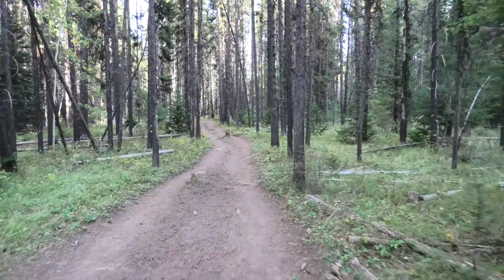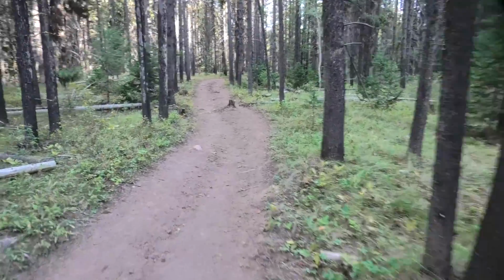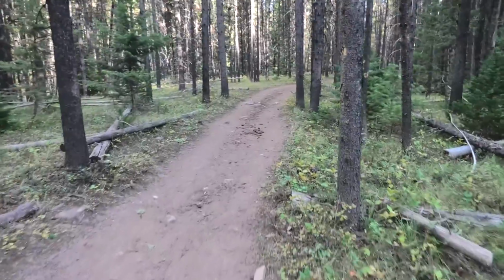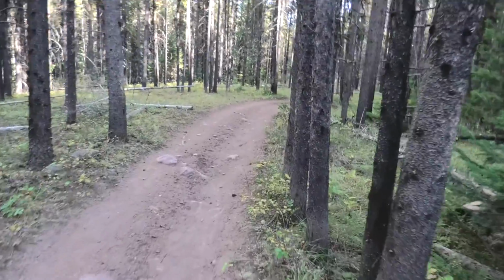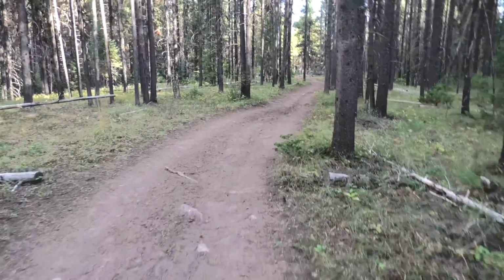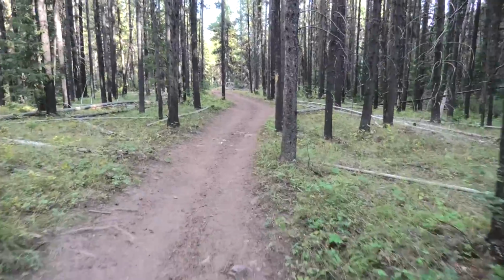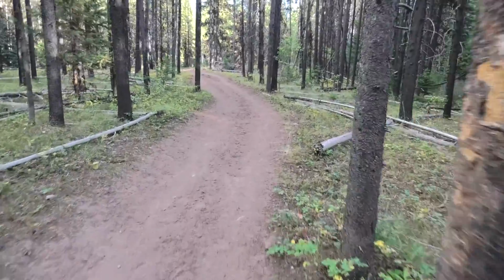So back there a little ways, we figured we were 1.75 miles from the trailhead, which we figured is about a 45-minute walk. And we made a group decision. We had a team huddle and decided we might as well camp at the trailhead tonight. Have dinner there. There's a nice campground, and it's got an outhouse, picnic tables, and just some really nice sights. So that's what we're doing. Walking back to the trailhead. That will complete the hike. It's nearing 6 o'clock, so it's getting to be dinner time anyway. And Jon and I have a 9-hour drive back home tomorrow, so this will just help that out.